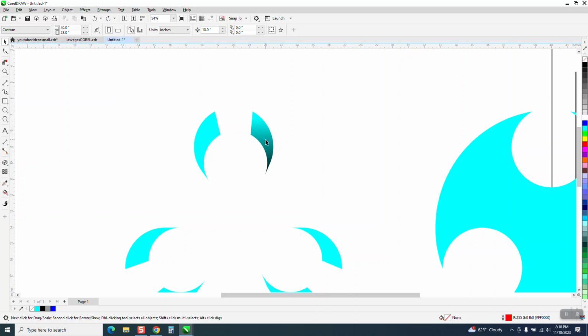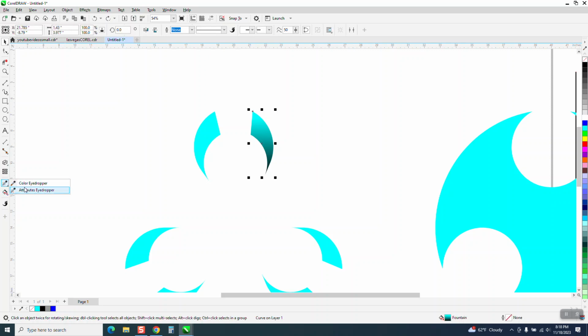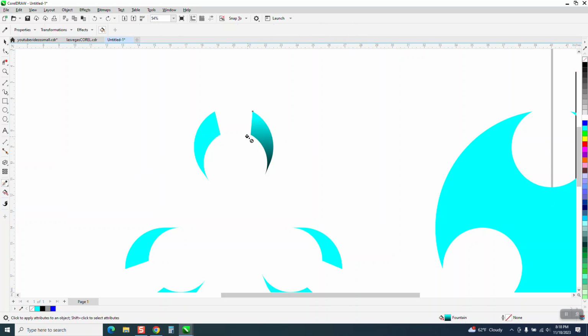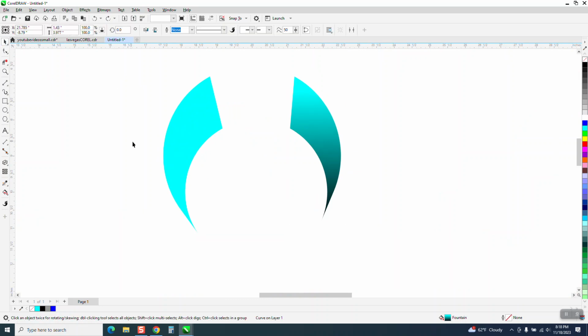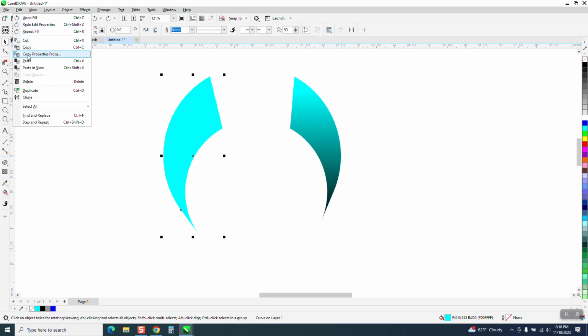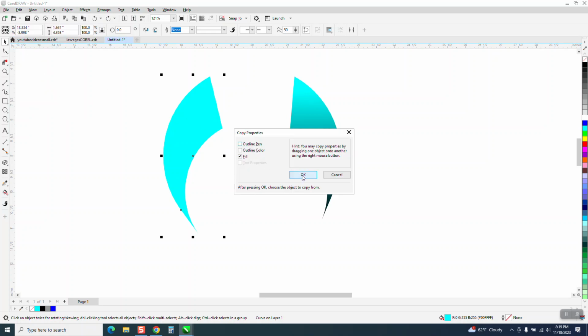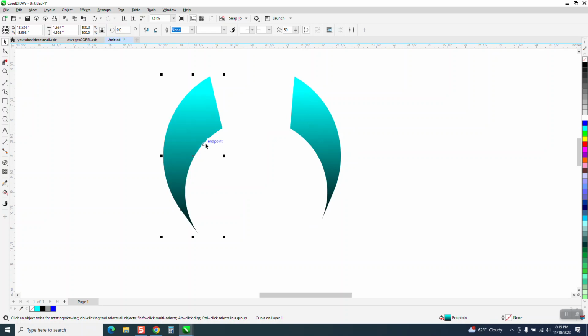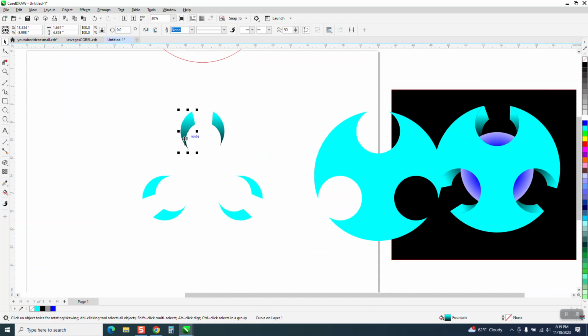Be really fast. In the last video, the man had a problem with using the attribute eyedropper to take a sample of this, and watch how it makes this one smaller because it's gaining off that size. So I started thinking about it after I let that video publish. If you will grab that one, go to Edit and copy properties from the fill, say OK, and then put the arrow on the one you want to copy, and it did not change the size. So this would make life easy on kind of this one.